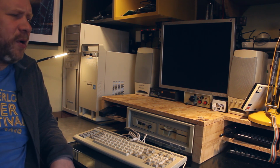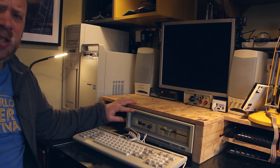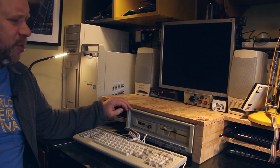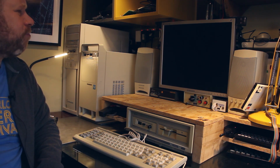So I thought I'd just give you an update, perhaps the final update I'm going to do for this PC1640, Amstrad PC1640, IBM compatible 8088 processor. So the final thing was putting a network card in it.